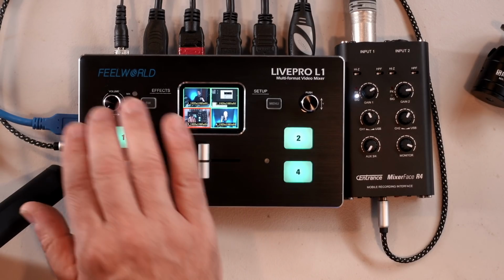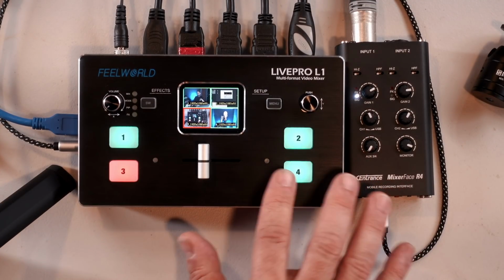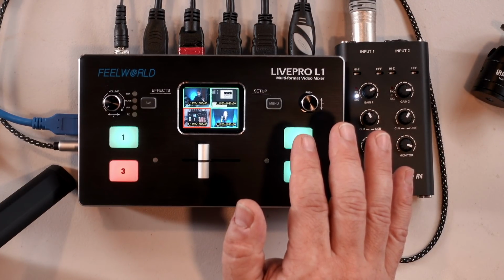The fact that you can do everything from the device is handy. I really like that feature. But the way that they have these menus, there's a lot of clicking involved. And the thing I don't want to do when I'm training is have the technology distract me from interacting with you. So for me, I typically try and avoid touching these top menus, these top buttons. I just want to switch between my sources and cut instantly between them.